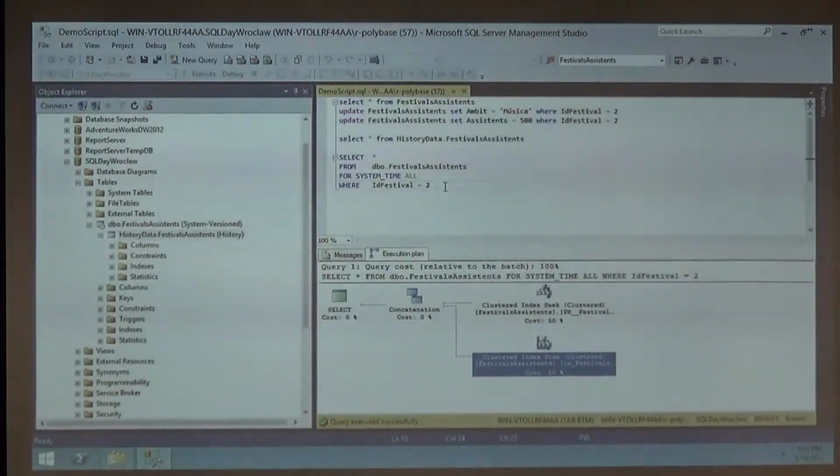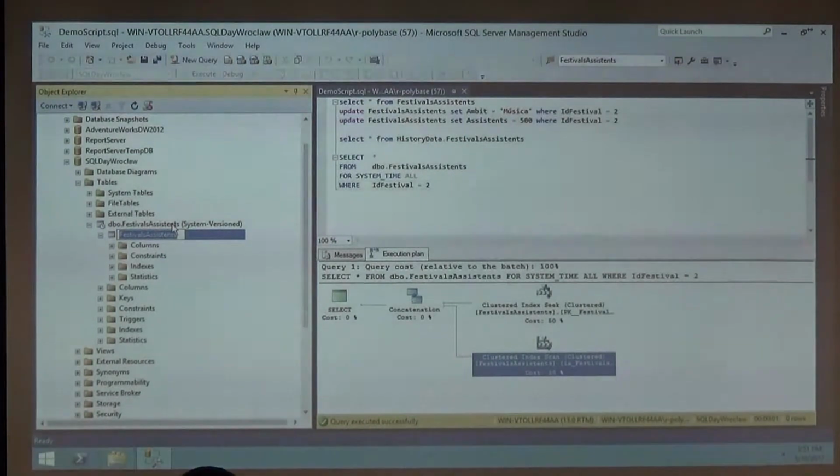Is it possible to change the structure of the table once the history was turned on? Yes, and it's possible to track it. But as I say, there are some considerations that we have to take, and at the end of the slides I left a link where all of this is documented. Okay, that's fine. And when we are disabling this versioning in future, can we disable it for a particular table, or do we have to do that on the entire server? That's for a particular table.